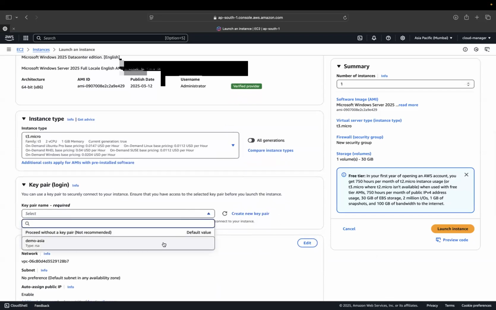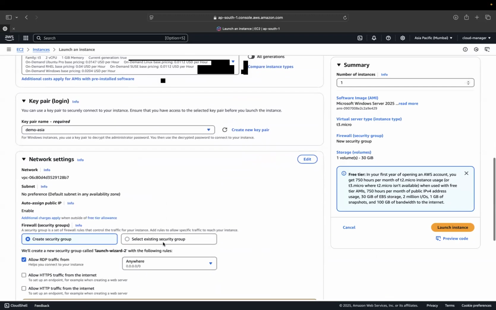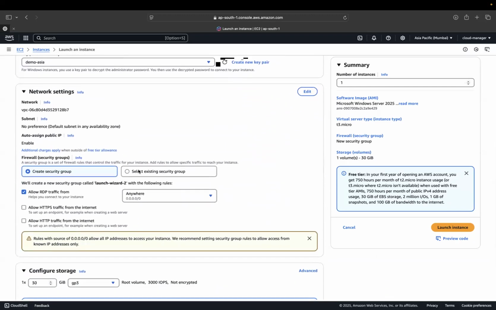And you need to select the key pair here also. Yesterday we created the key pair. I'm going to go with the same key pair. And here, like yesterday, we allowed SSH, right? Similarly for a Windows machine, you need to allow a protocol called RDP, remote desktop. The remote desktop port is, I think 3849, right?